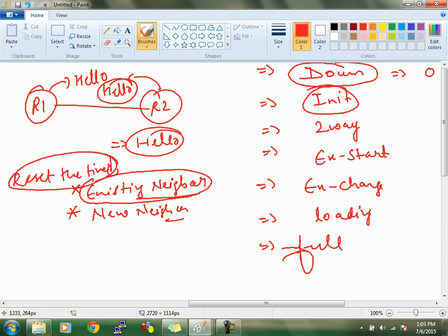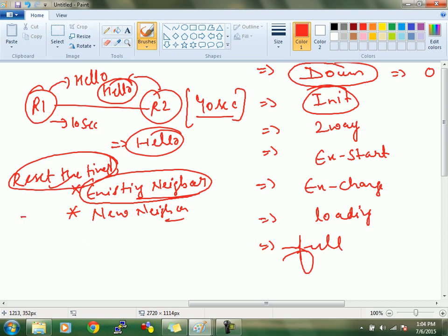अरे चुप रहो यार. क्या करेगा? टाइमर को रीसेट करेगा. What is the hello time in case of OSPF? 10 seconds. What is the hold time? 40 seconds. As soon as router will receive a hello, उसने एक बात फिर भी ठीक बोली थी, पैरामीटर चेक करेगा. पर बात मतलब की क्या थी? टाइमर को क्या कर लेगा? रीसेट. It will reset the.